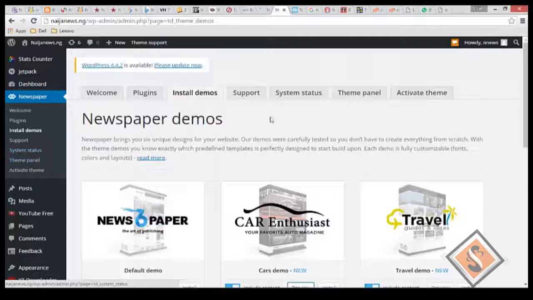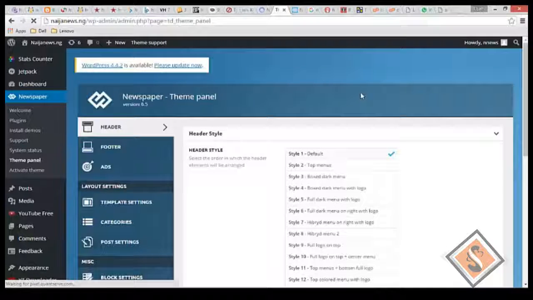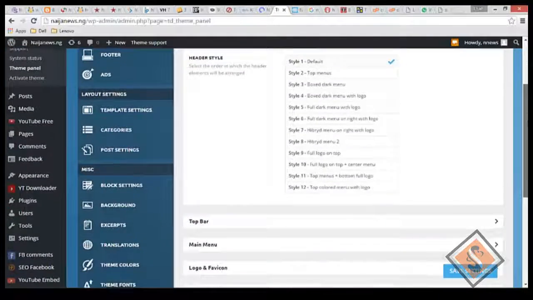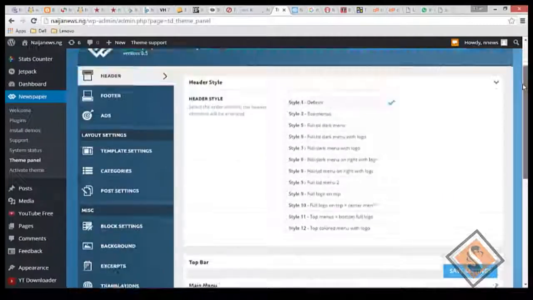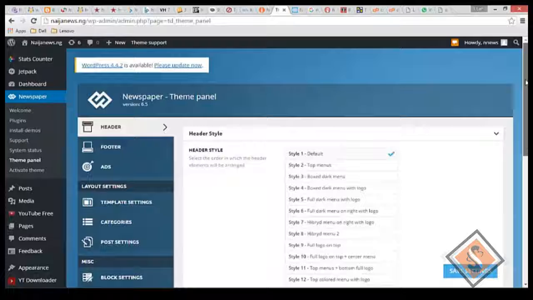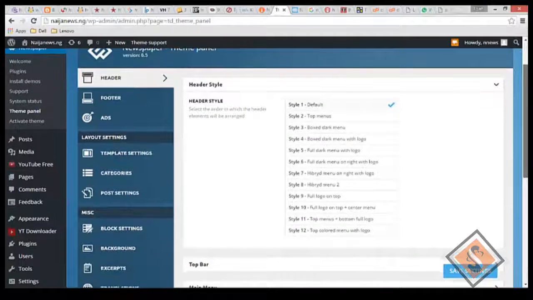And this, for example, here now you see the theme panel. If you click on theme panel, this is unique for this theme. I'm going to be using a different theme entirely. So for example, now this is my theme panel. Everything about how to configure this theme, work around this theme lies inside here. So to each theme, the configuration of the look of any theme is determined by its panel. They have their different panels.